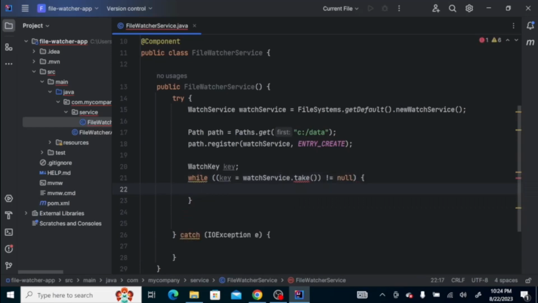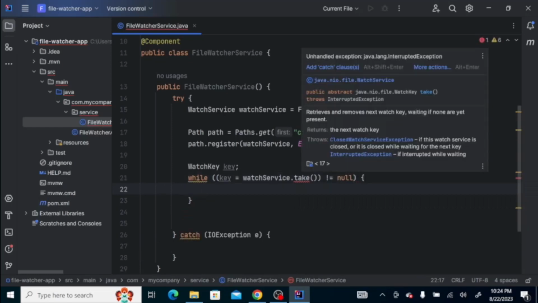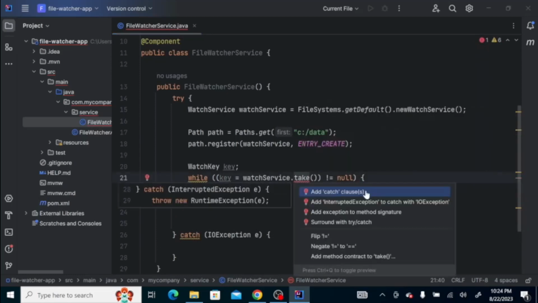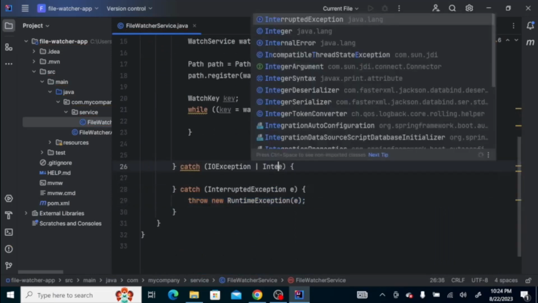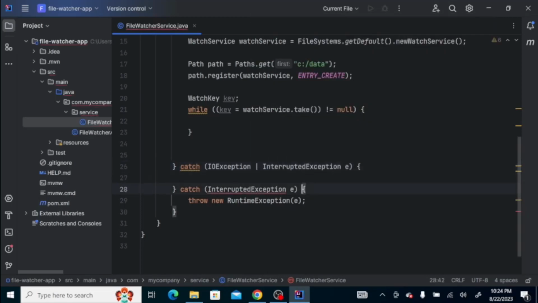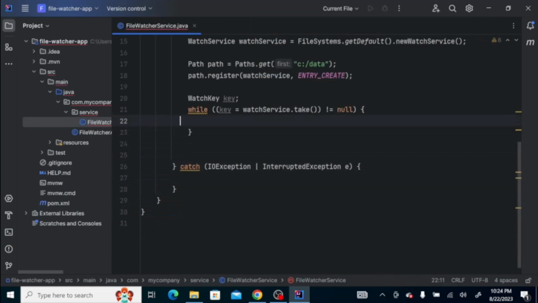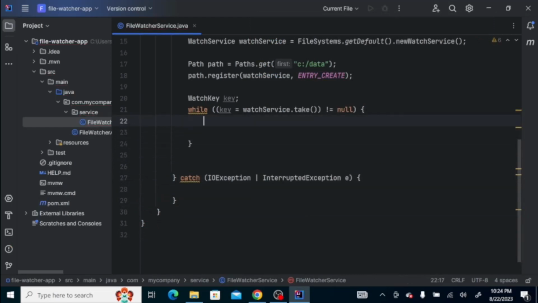It throws an exception which is interrupted, so just add it. Sorry, we could actually do something like this. Interrupted exception.